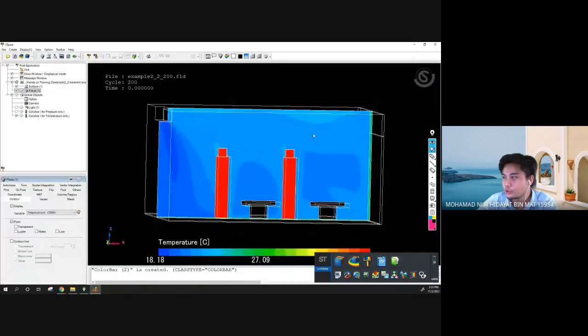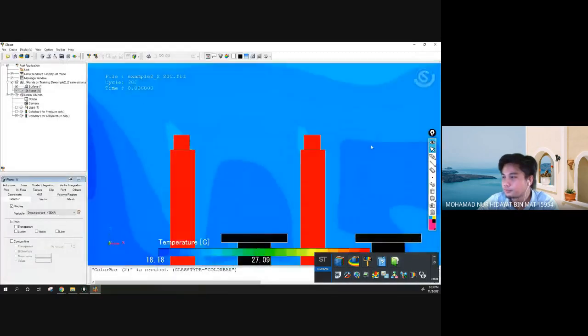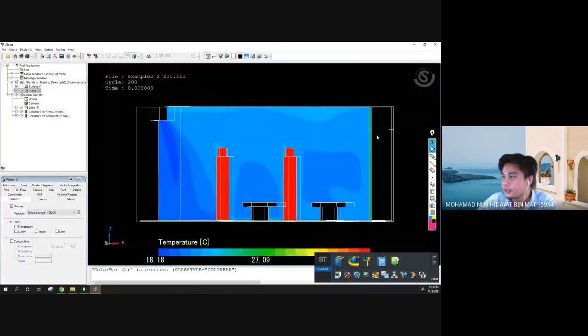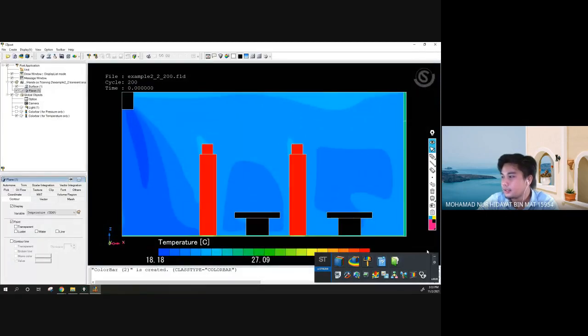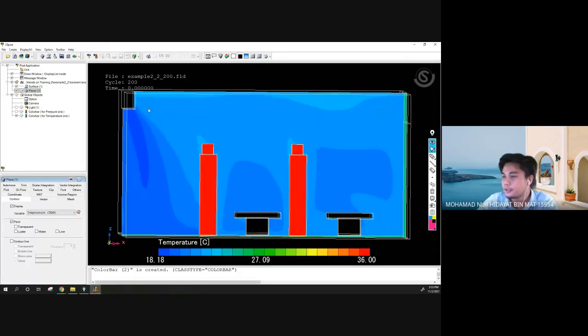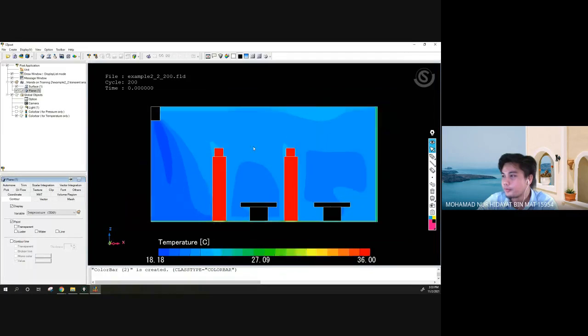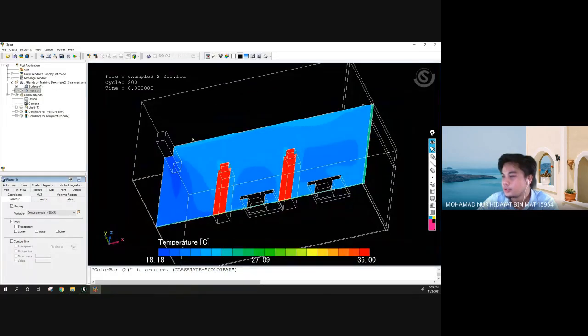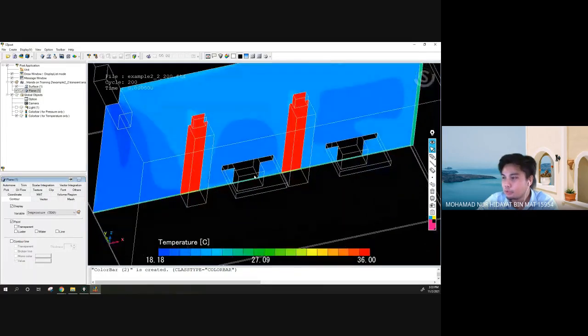Okay, what I want to show you is that you see the external temperature outside, and this is inside of the room. Okay, so since we set up the table to be an obstacle, right? So the obstacle will not be included in the computational domain.